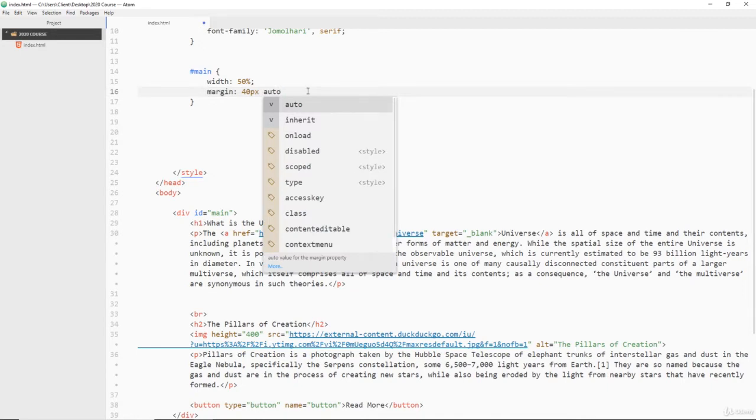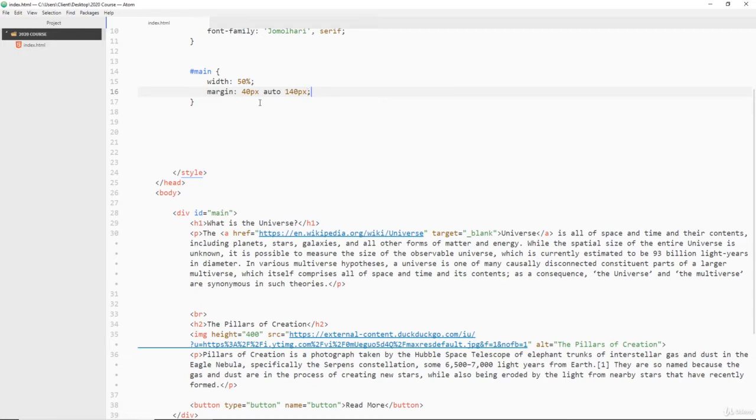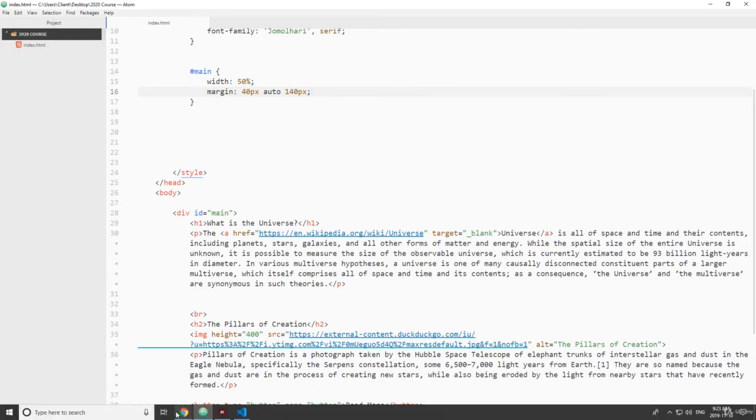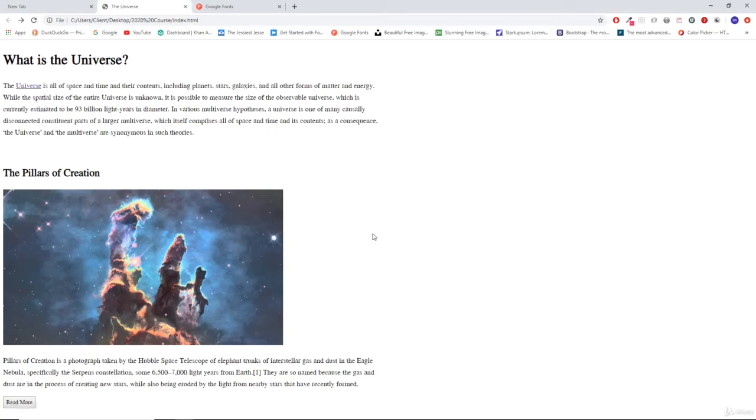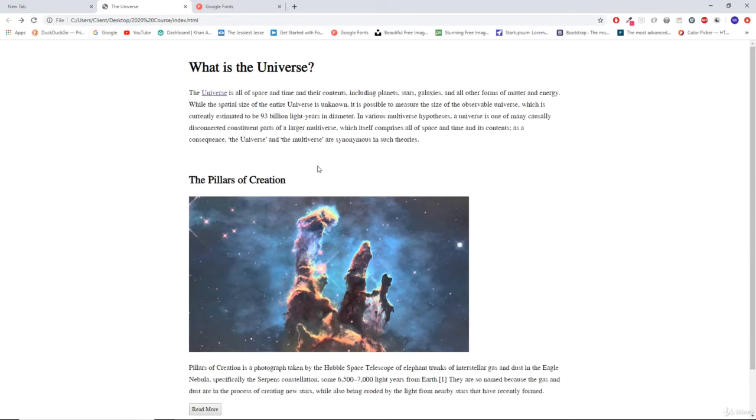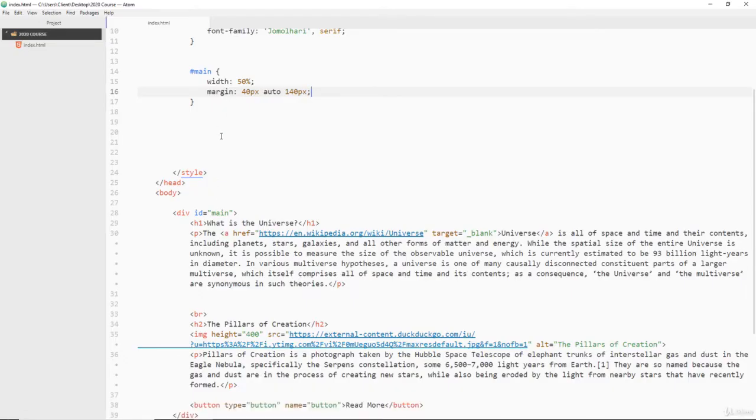But for now, you could just copy what I'm doing and just trust that this will center this whole container here. Remember that main is everything, and it's going to get pushed to the center like that. Okay, so I think this is already starting to look a lot better. Let's go back down here.